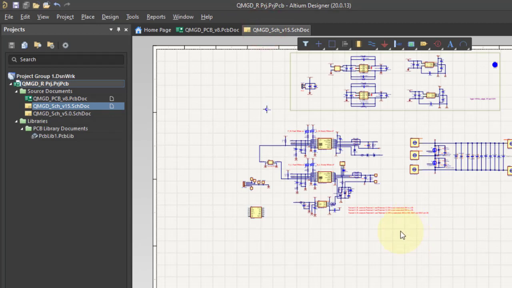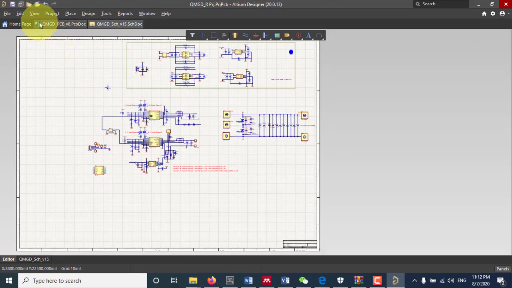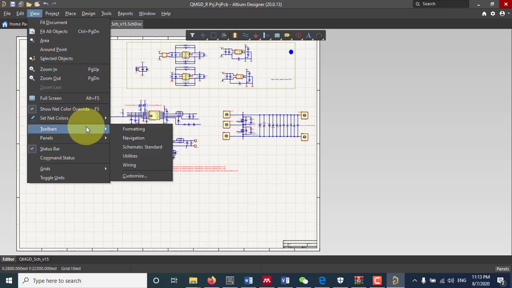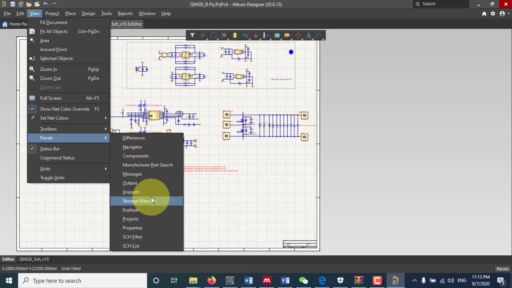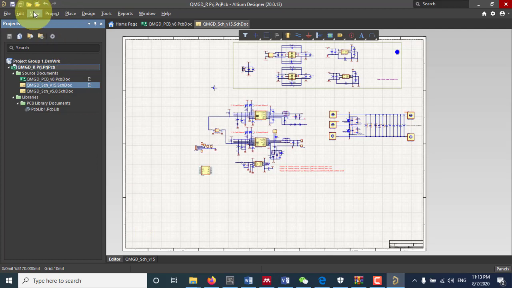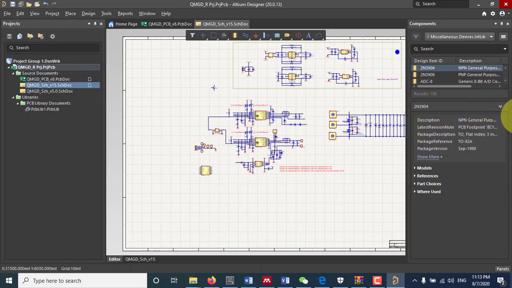Another thing that is a challenge for the beginner is if you accidentally close your panels. For example, if you close your panel, that might be a bit irritating, how to get your panels back to the right position. So you get two options. You can go to view, toolbars, panels, and here you can revoke your panels. For example, the project panel, and then you can again go to view, panel, and here our component panel was missing from the right. Okay, so you can revoke them.